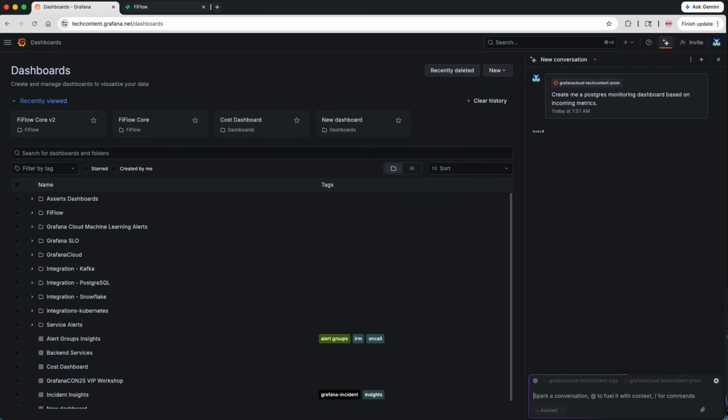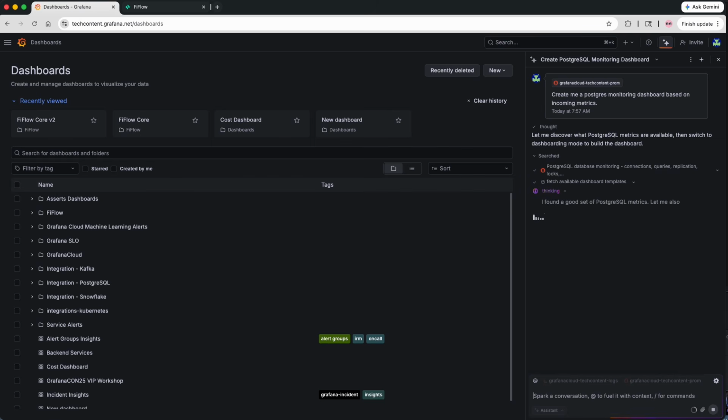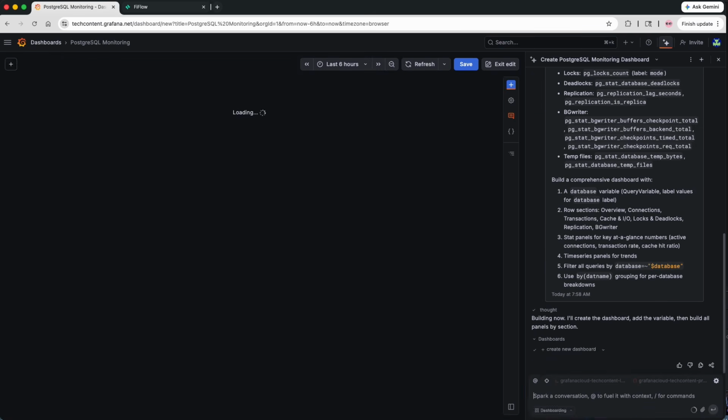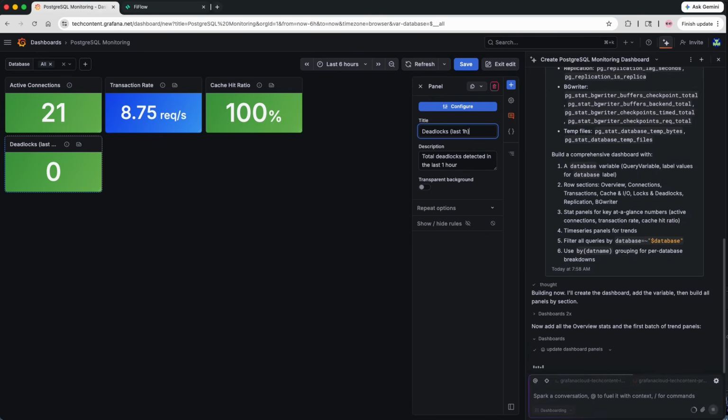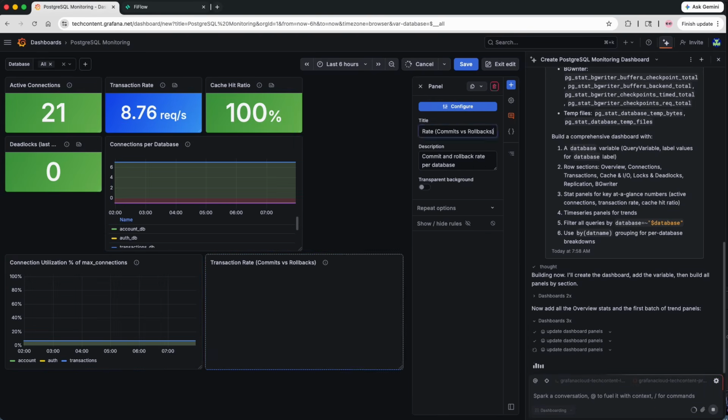Now, we've continued investing in features that speed up that time to value, which we'll get into in just a moment. But before we do, it's worth calling out that you can now also access the Grafana Assistant, an AI powered agent in Grafana Cloud. It's designed to complement everything we're about to show in Grafana 13, helping you move faster when you're building dashboards, querying your data, or correlating it all together. So with that in mind, let's start with how Grafana 13 is going to help you.